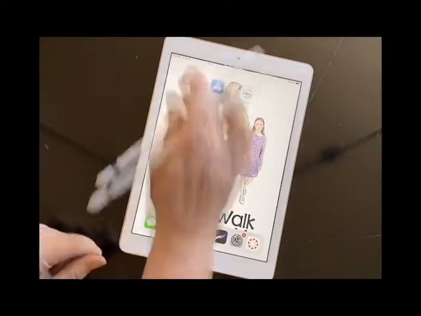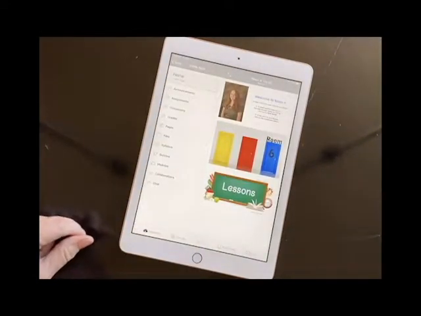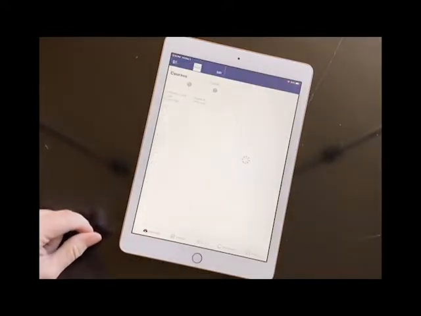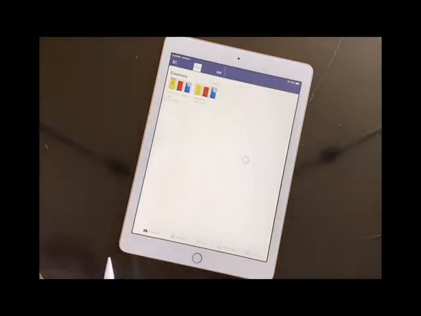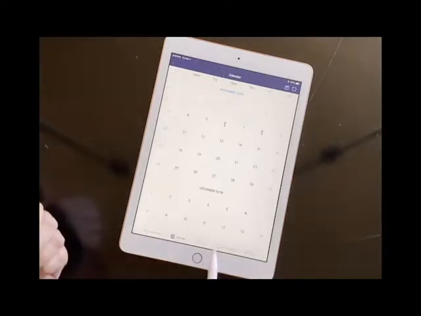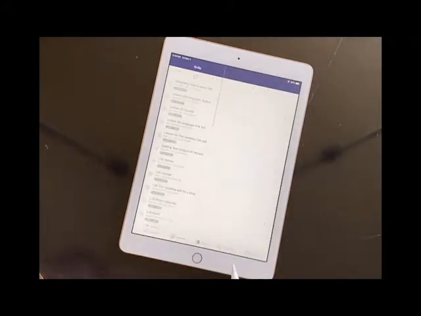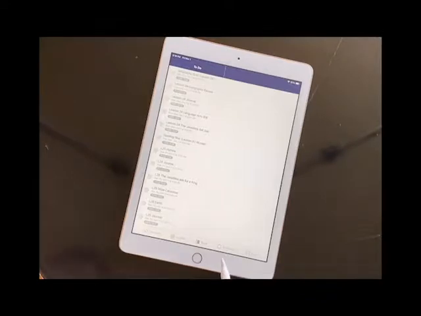And the first thing I'm going to do is click on that icon, and it's going to open up to my dashboard. You want to make note of the options down here. We have the dashboard, and we have a calendar, the school calendar. Anytime there's a blue dot, that means there's something going on that day. We have our to-do list. These are the things that a student may not have completed yet, so you'll want to go over that.